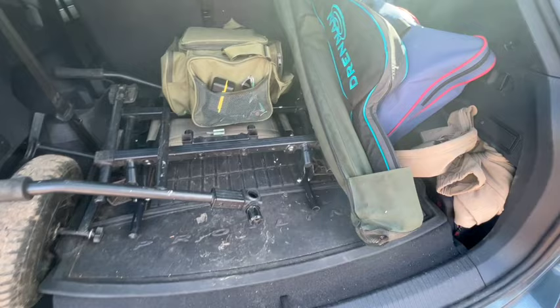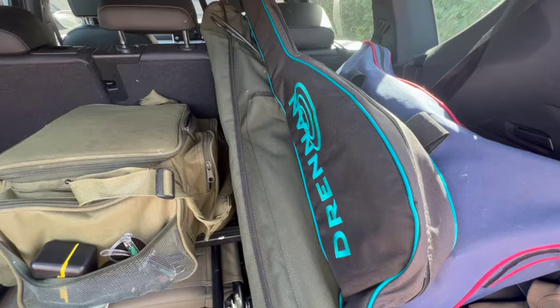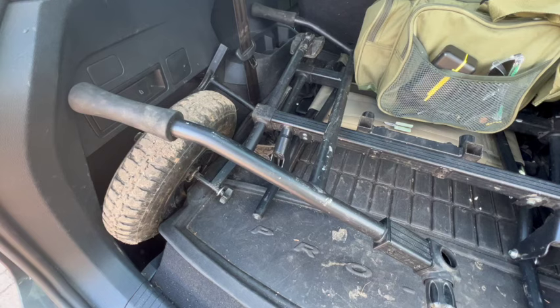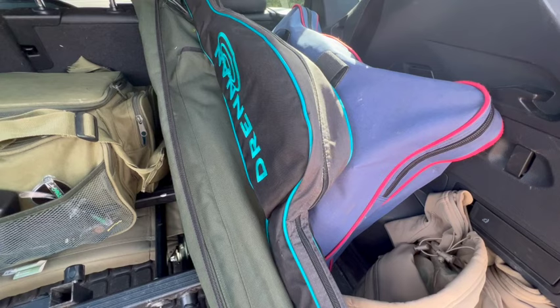As usual, I've pulled together the smallest amount of tackle that I can for the session to get off nice and quickly. I've got the usual quiver with a ready-made rod, landing net handle and rod rest, and the usual tackle bag. I have put in a coat or a jacket because it's getting a bit chillier in the evenings. And I've got a folding chair, but this one's different to the basic one that I sometimes use. This one is a Quorum chair that turns into a barrow. I'll show you how that works later. I've also got a net bag in, which has a tray for that chair, a landing net, and a keep net if things are going well enough.